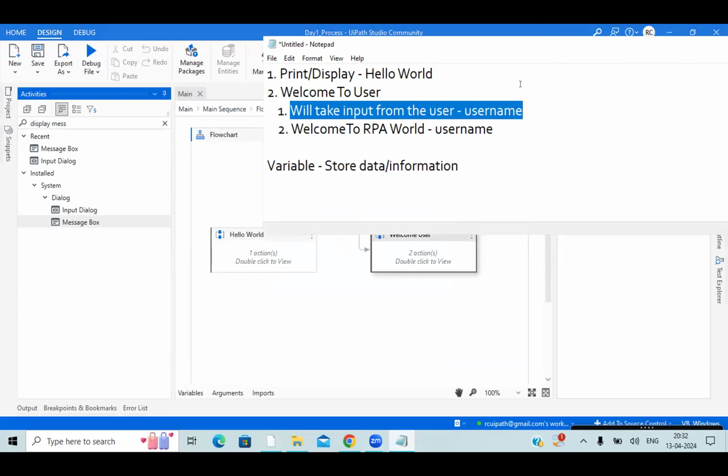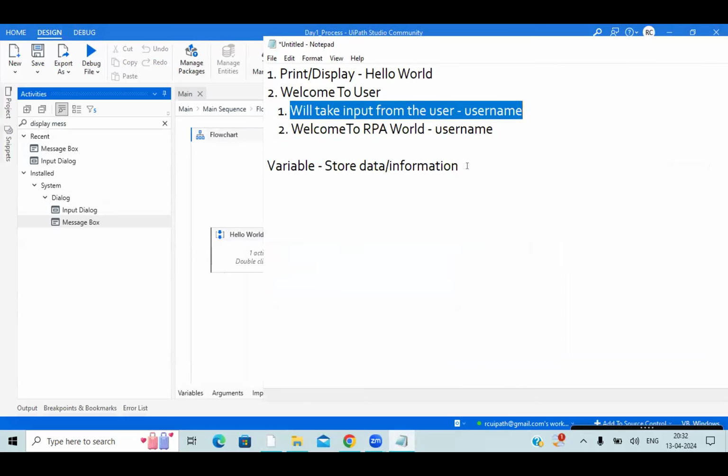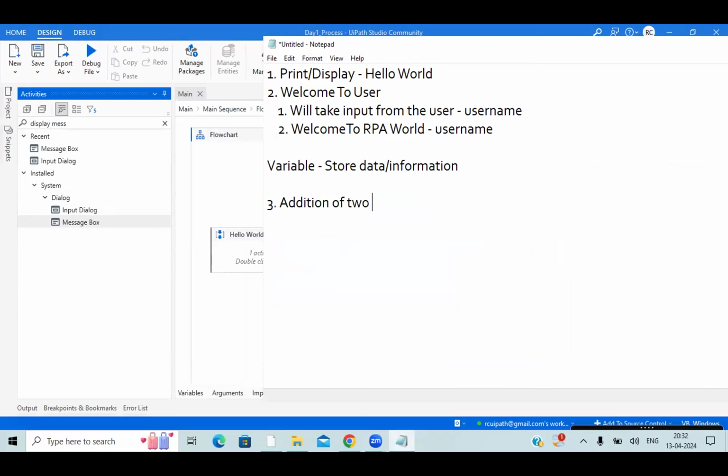Suppose I want to do the addition of two numbers. So we'll go here and we have to do addition of two numbers. What we have to do is take two numbers from the user, then do the addition, and then the third step is to display the result.